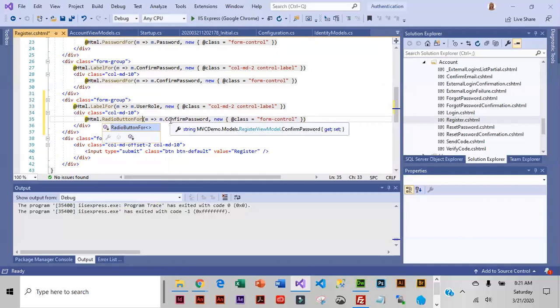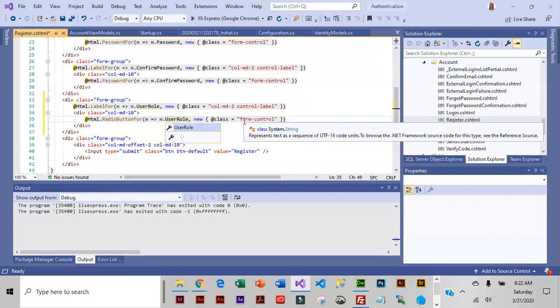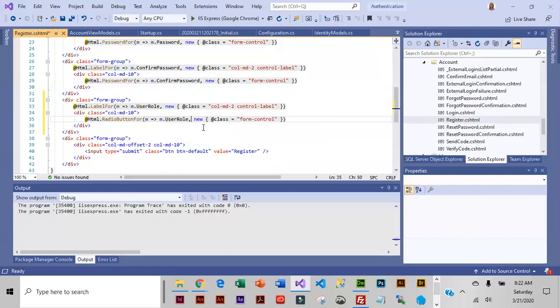And so we're adding this for user role. And after user role, we have to give it a little heading here or a value.